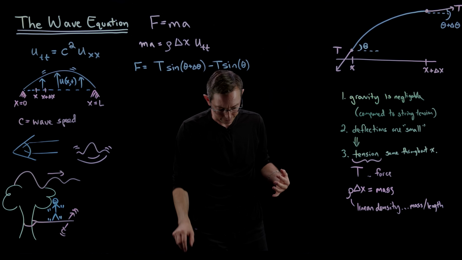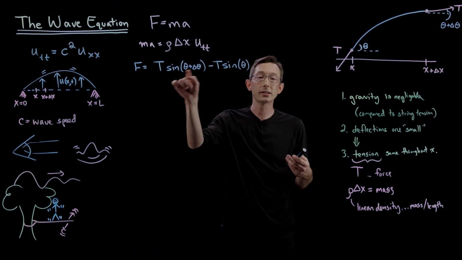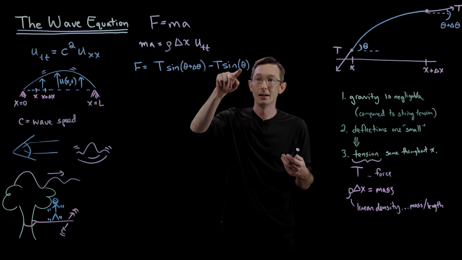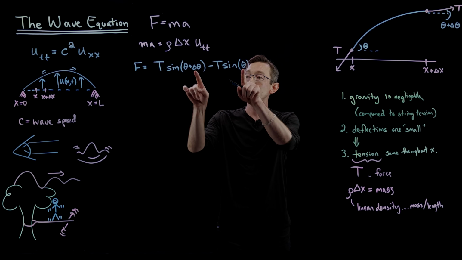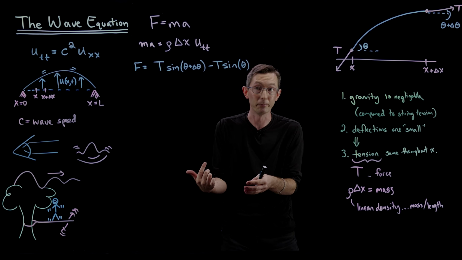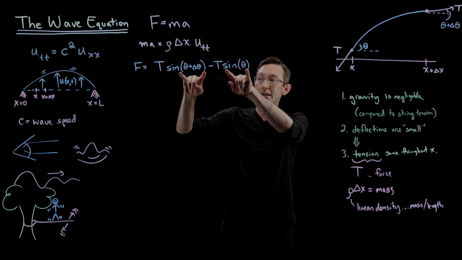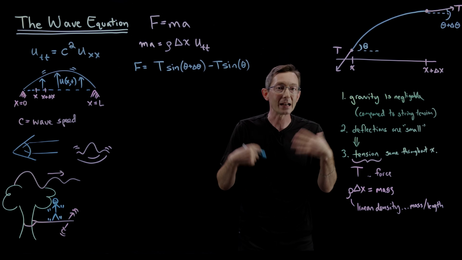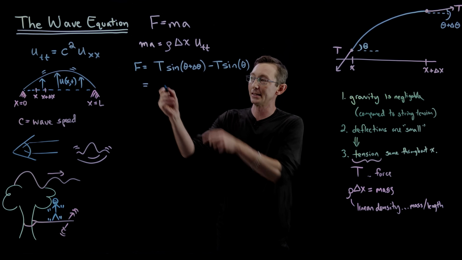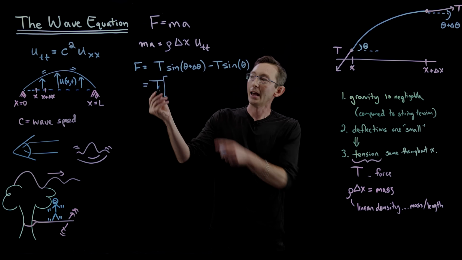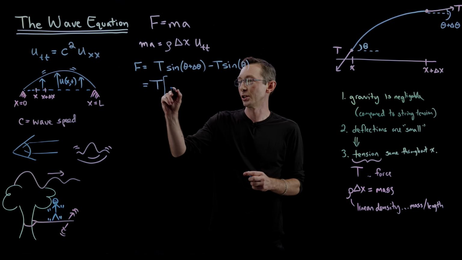And the way that I do that is, again, using the small angle approximation. Sine of theta is just theta. Sine of theta plus delta theta is just theta plus delta theta. And cosine of both of these are approximately equal to 1. So if I divided both of these by cosine of those angles, that would be basically dividing them by 1. And so because of these small deflections, this small angle approximation, we can essentially say that this is approximately equal to T. And now instead of sines, I can just replace these with tangents. Same deal, doesn't change anything.